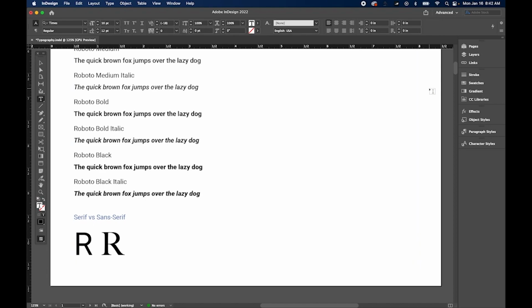So if you're setting large blocks of copy, then I would probably set it in a serif font just to aid in readability. As long as the serif font doesn't totally blow out any kind of design aesthetic you have that would require a very, very clean, geometric, technical looking design, where you might want that sans serif font in there.